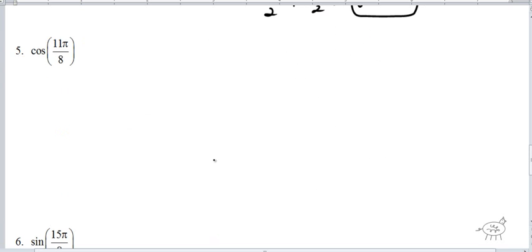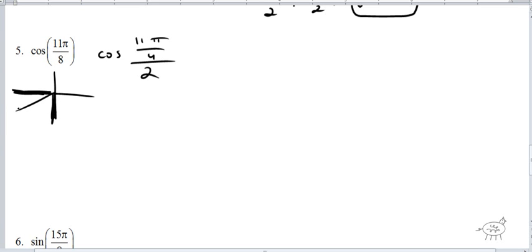Back to another sine or a cosine problem. So this is cosine of 11 pi over 4 over 2, because you're doubling it, right? And it's always going to be over 4. And the original problem is 11 pi over 8. And 11 pi over 8 is 8 pi over 8 is here, 12 pi over 8 is here. So 11 pi over 8 must be in the middle. Okay, and then what do you know about that for cosine?